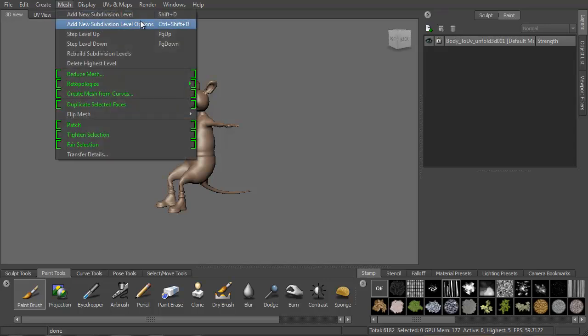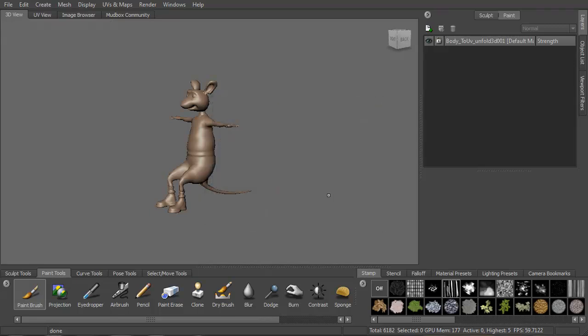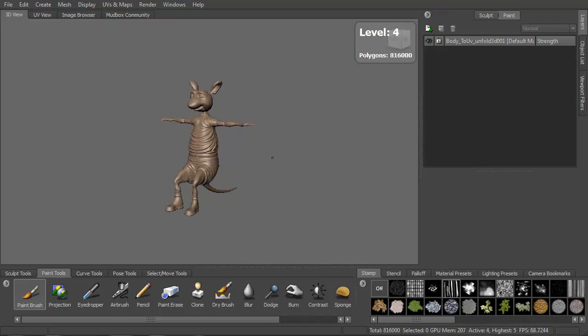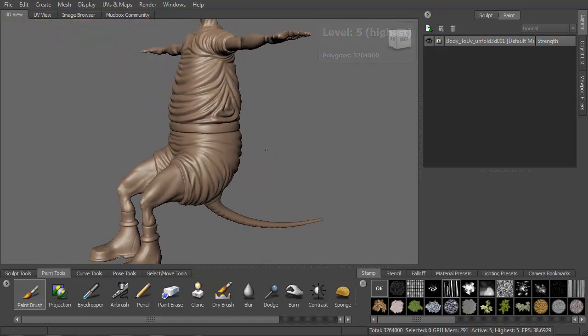Go to the options here, Control Shift D. I need to check all these so that when I go up, I am smoothing the positions. Okay, I think one more is my highest. Alright, 3 million, 3.2.